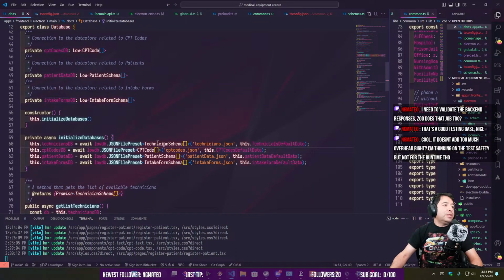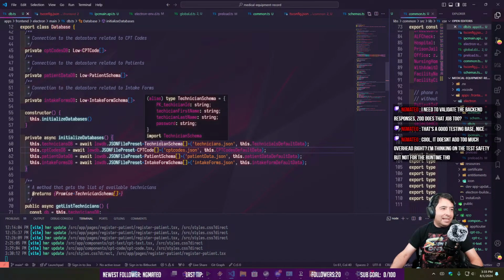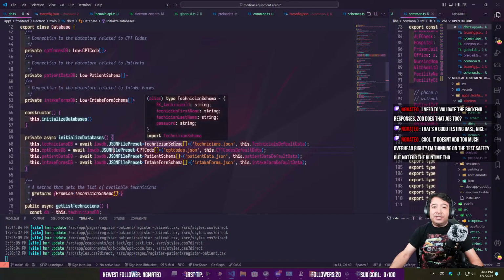This part of the code is what you are expecting to receive for the default data for a specific LowDB database. So if I'm passing in this specific file a certain shape for, let's say, the list of technicians, it is going to be stored in this file. And by having this, when I start to save data, it saves the data in the same shape I am expecting to output inside of the data store.